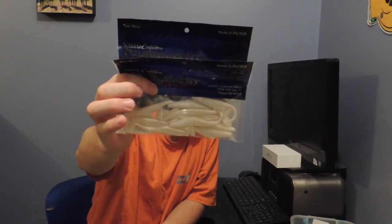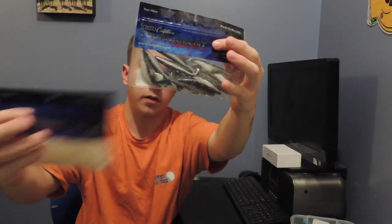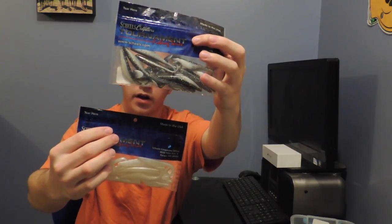And my fifth favorite soft plastic bait to use are swim baits. I got these. It's the actual baits I was going to say that are my favorite, the Tournament Fishing Series boot tail swim baits. This is the Bat Smoking Shad and Pearl. These are scented like the other Shields Tournament Fishing stuff I've got.